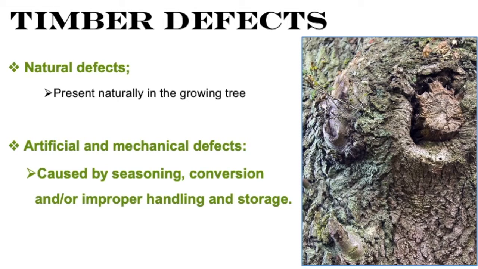Do you think the timber is still usable with the defects? Yes, but the defects in timber can affect strength. They also affect the appearance and durability of it. They can also affect the economic value of the timber, but it is still usable. In fact, some people like the natural defects showing in the finished products as well.